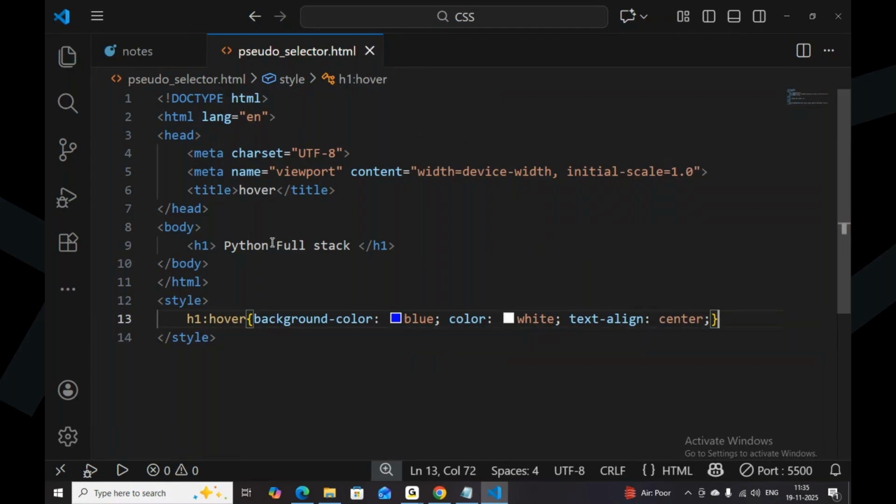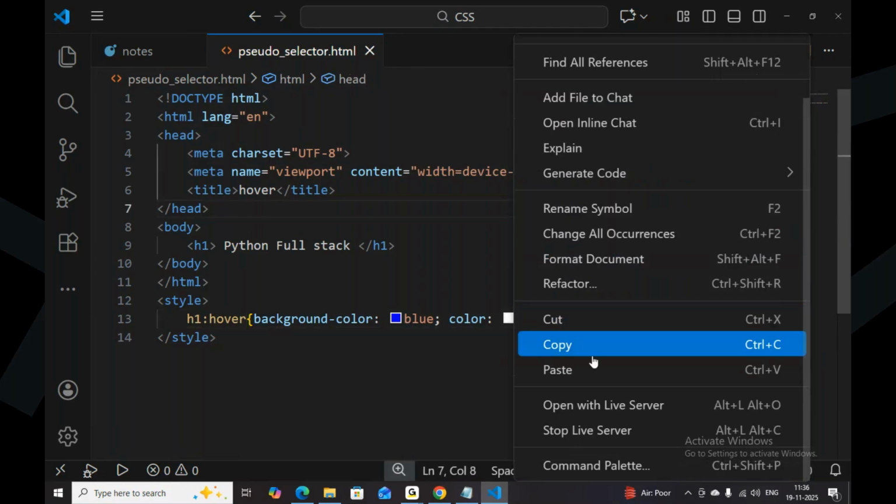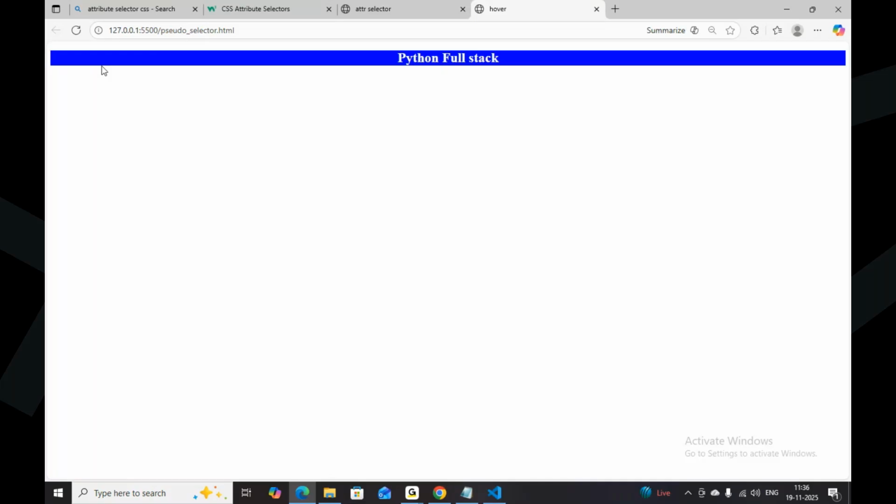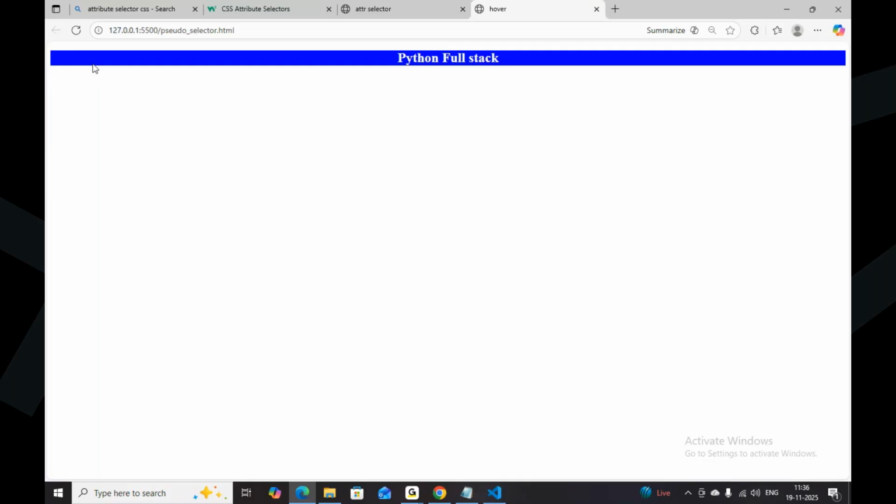Hover. When we do hover, some pseudo selection is there. No JavaScript needed. When I do hover, some style is changing. Am I clear, sir? When I do mouse over, something is happening.